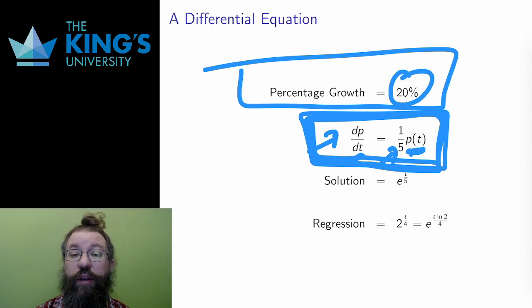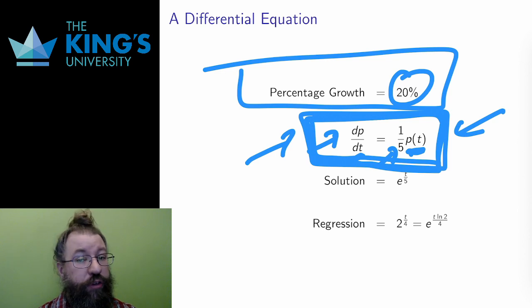Now that I can write a derivative, now that I have a symbol and a notation, I can translate the idea into mathematics, and its translation is a differential equation. An algebraic equation implicitly asks, what number? A differential equation implicitly asks, what function? What function has this property, that its rate of change is equal to one-fifth of its current value, that it grows at 20%?